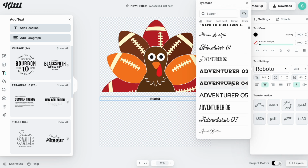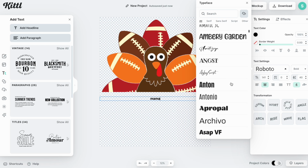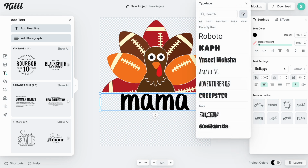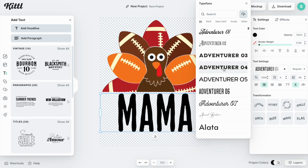We're gonna pick our fonts, but let's go ahead and blow it up a little bit first so we can see what we're doing. Over to the right, I'm just messing with this text. I just put 2000 in there. I'm trying to get it blown up nice and big. Now I've got my little squares I could actually pull on it. All right, we're gonna just trial and error here.